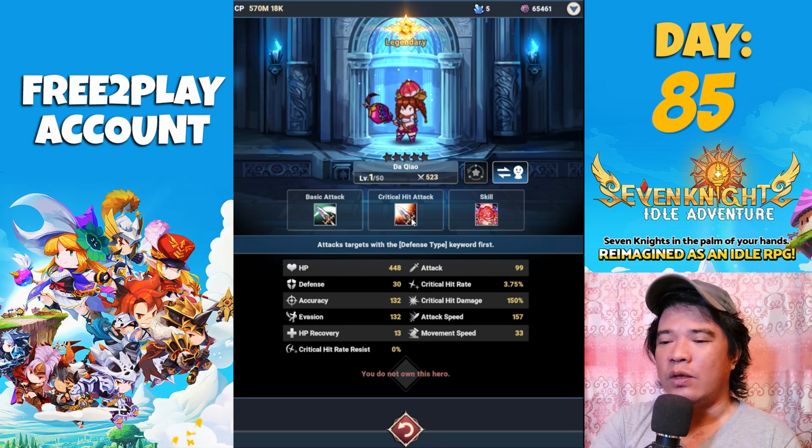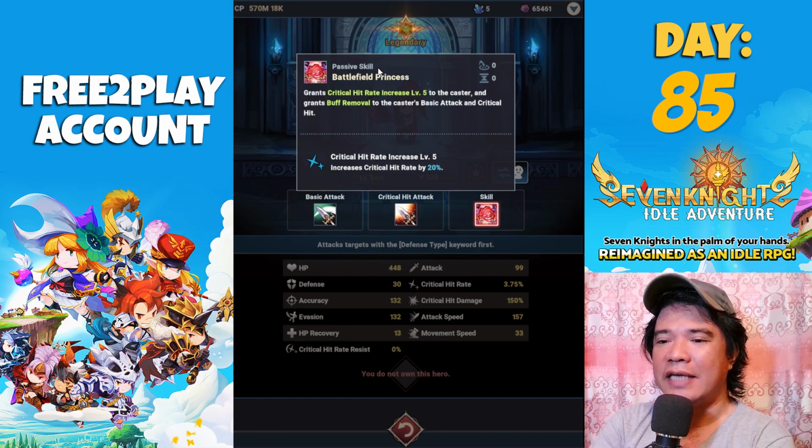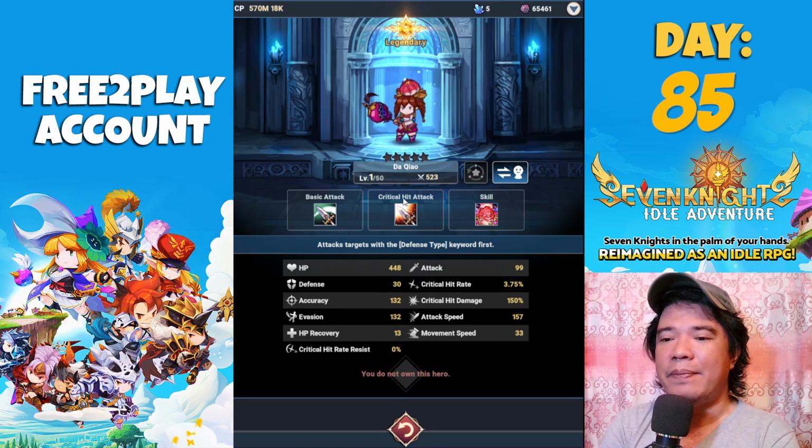On the number 2 spot, we have here Dakyao. So Dakyao decreases the defense of the enemy by 25%. And this is an AoE attack. And we have here also the passive skill, in which it grants crit hit rate level 5, in which it increases crit hit rate of Dakyao by 20%. And also it grants buff removal to the caster's basic attacks and critical hit. So both critical hit and basic attacks grant buff removal. So before the server resets, maybe I will get this Dakyao, but currently I don't have this hero because I prioritize Ace.